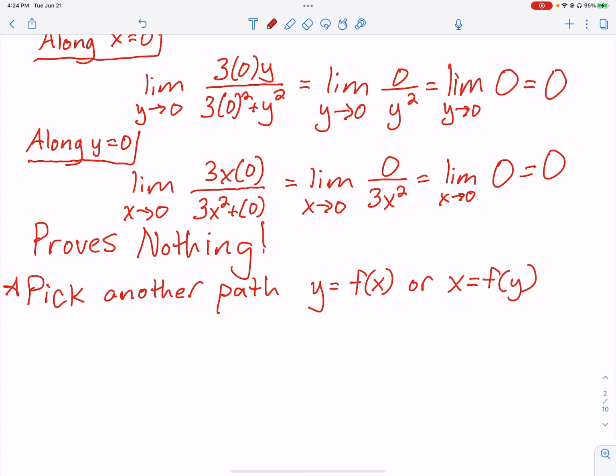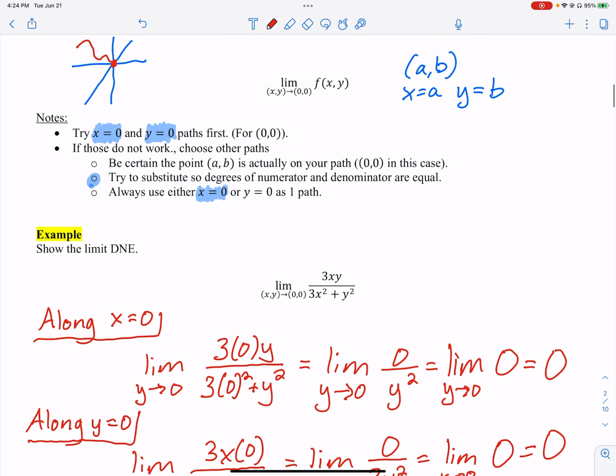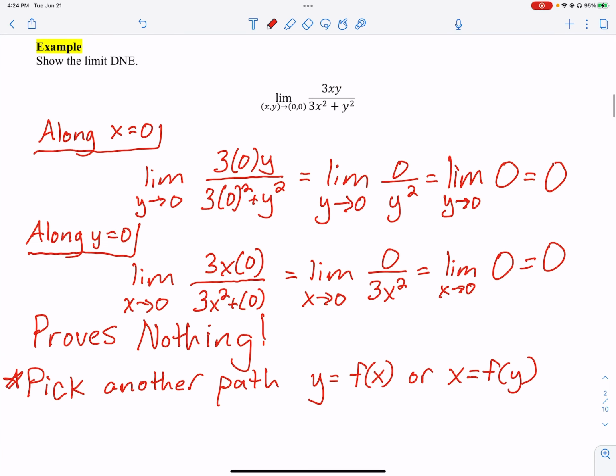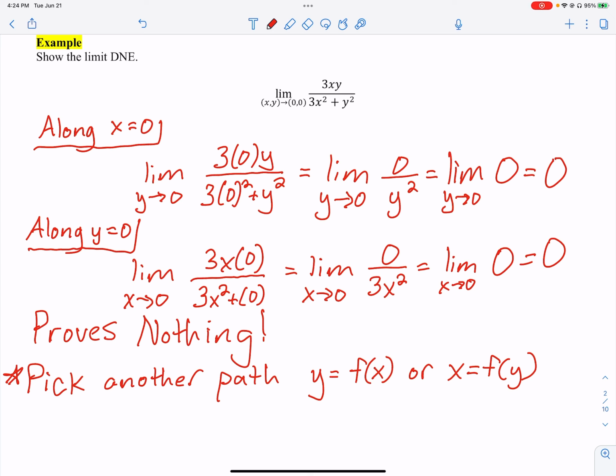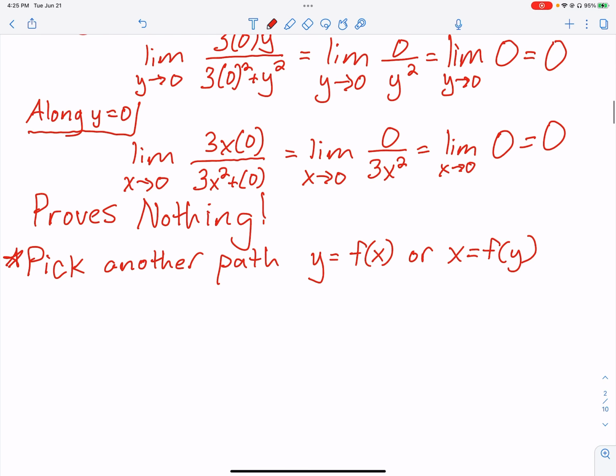And this is where the statement on that last page came in, I think it's actually at the top of this one, on the back of my notes, this line: try to substitute so degrees of numerator and denominator are equal. So if I'm looking at my denominator, the y there has a y squared. If I could make x squared y squared, then the degree of the bottom would be a y squared when I add those together. If I replace x with y, then I can add the denominator together. That would put a square on the bottom. If I put a y for the x on top, that would give me a y squared, meaning y squared over y squared. That's what I want to do.